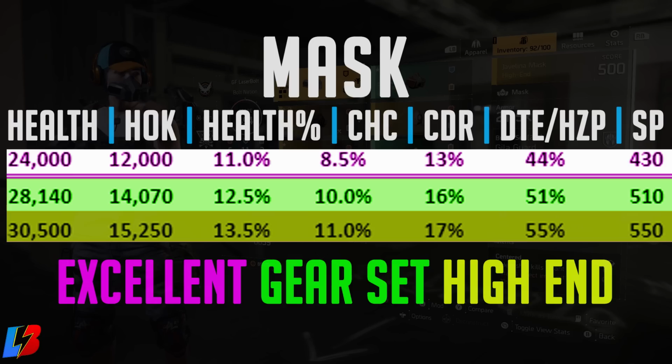On the cooldown reduction, for the excellent, you're able to get 13%. For the high-end, you're able to get 16%. And for the gear set, you're able to get 17%. For the damage to elites, on the excellent, 44% is the one you want to keep. The high end one, you got 51%, and the gear set, you're able to get 55%, making it a god roll.